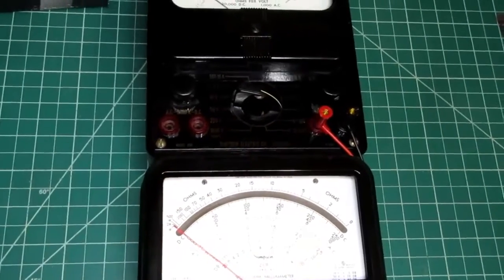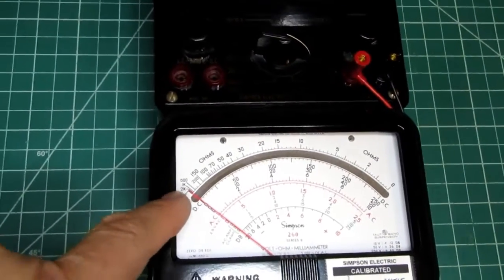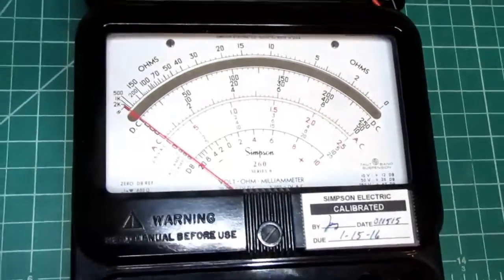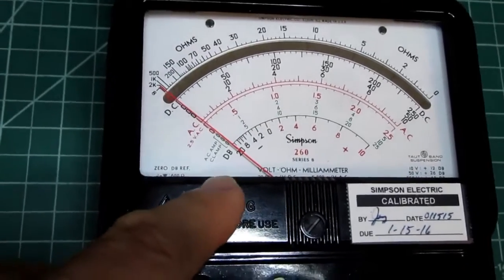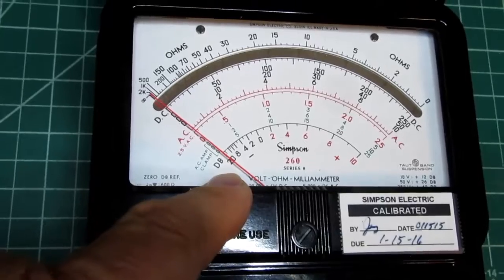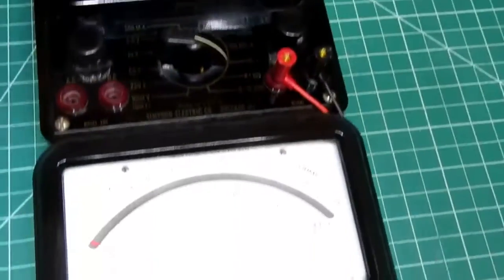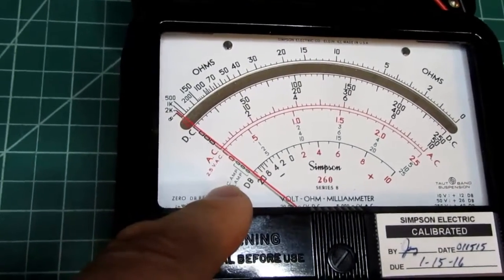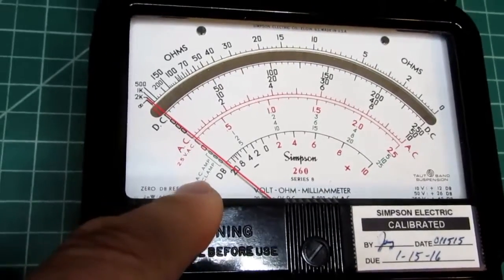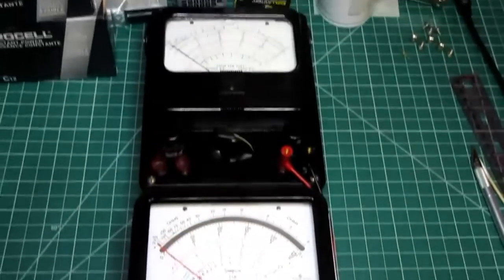The meter size isn't that much different, but it's kind of interesting that the markings for the ohms range on here are just about identical between the two. The way they did it, in other words, the way they graphed out the scale. This one measures dB from -20 up to +10, where this one is -12 up to +3. And there's also an extra range on the new one for a clamp-on ammeter accessory. So that's just the comparison between the two.